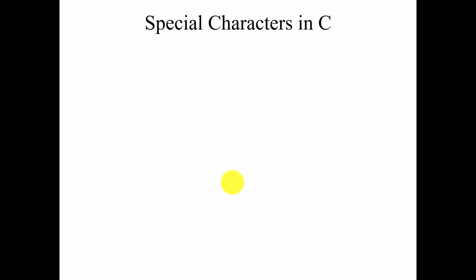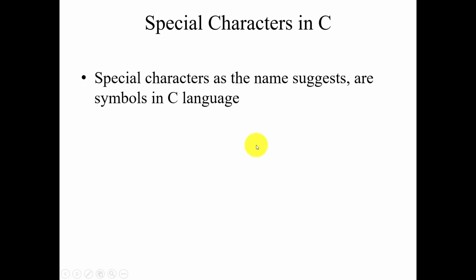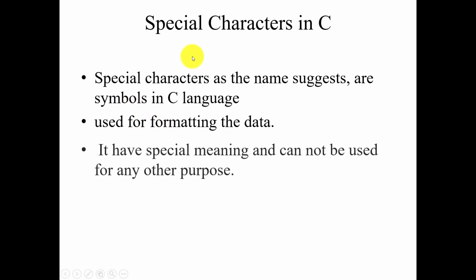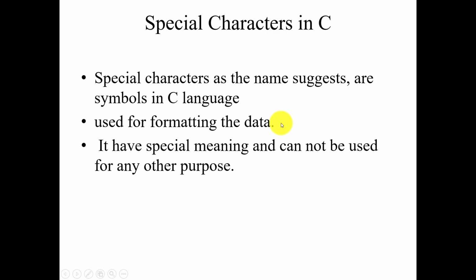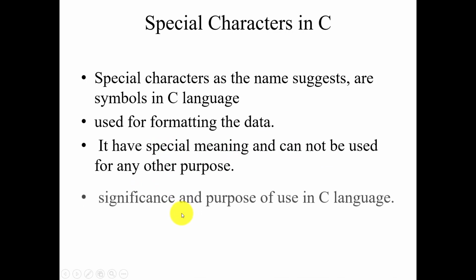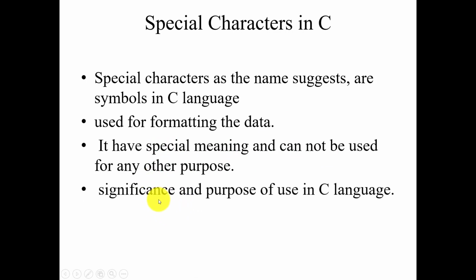Now the next token in C is the special character. What is a special character? It suggests itself: it gives some specification and purpose and acts as a symbol. Special characters are used for formatting data. They have a special meaning and we cannot use them for other purposes.